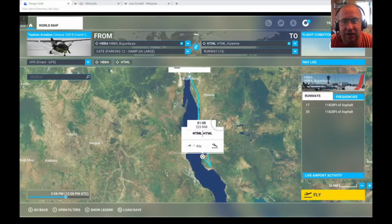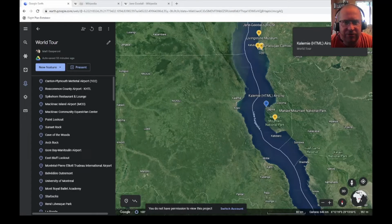And probably about 200 miles of that, right? Because the lake itself is about 400 miles. So we're going to make a pretty decent trek of it and take that coast down. But what I want to show you is where we're going to be stopping, because there's some pretty neat stuff going on.